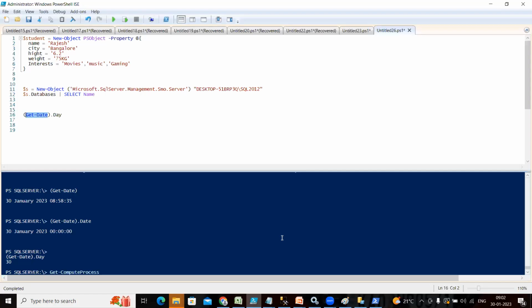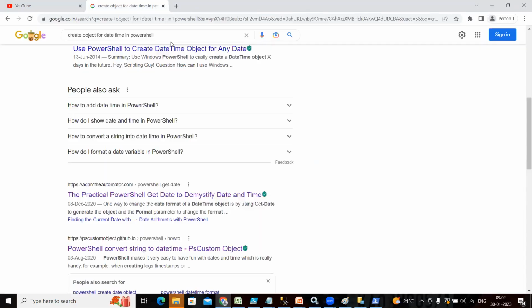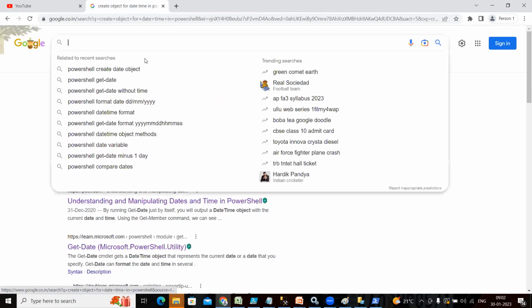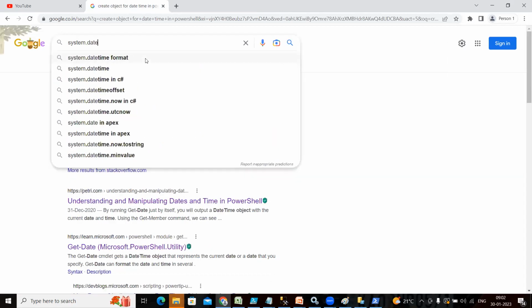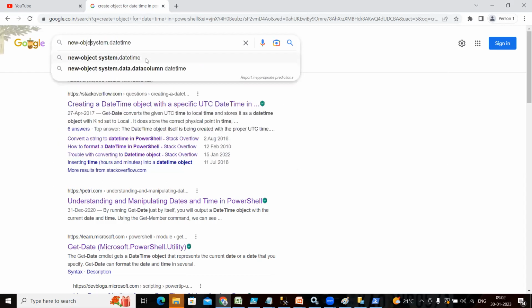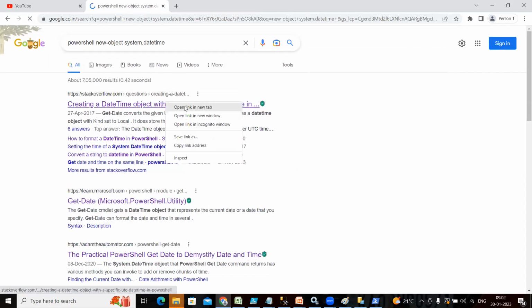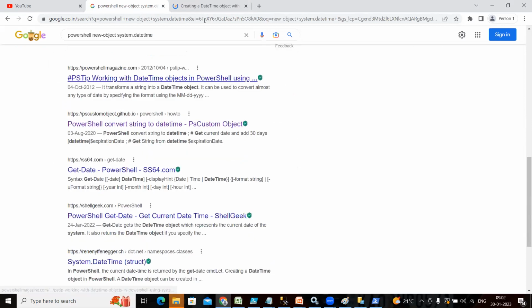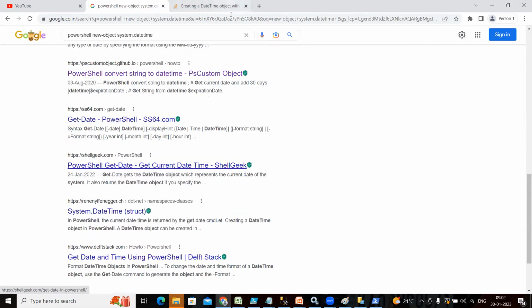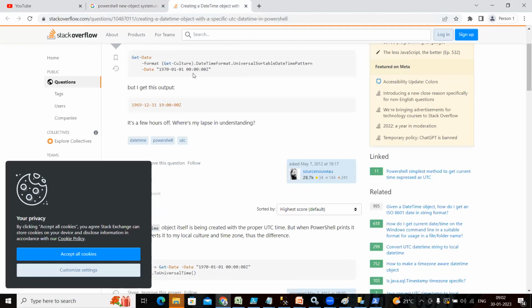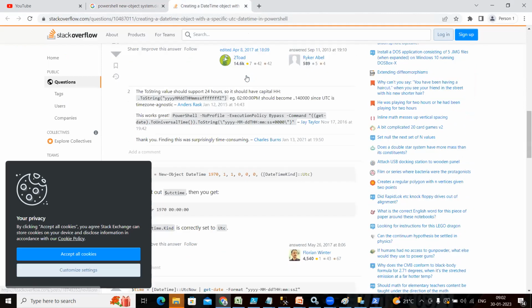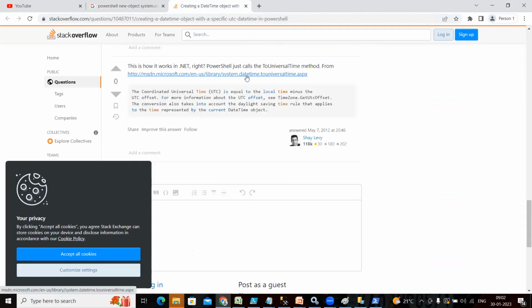Somewhere I think I have used some PowerShell new. Yes, that only. Just give me one second. This last one is not... so somewhere it has to display that .NET level.